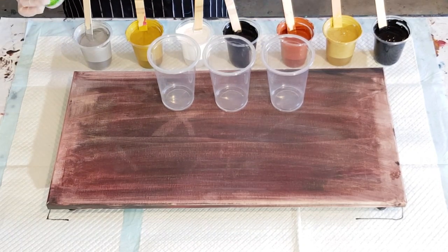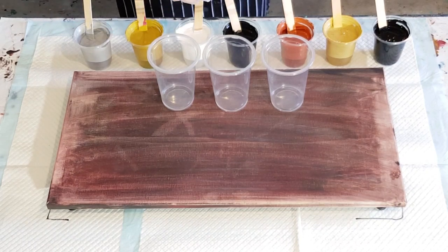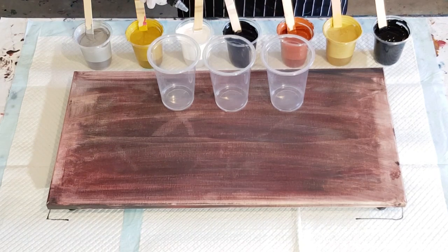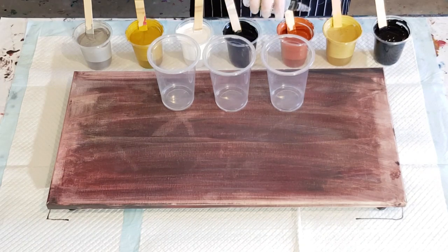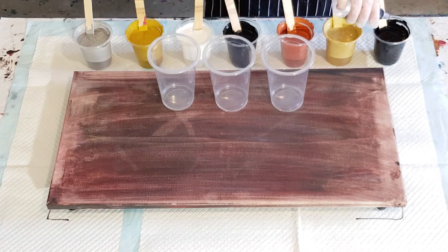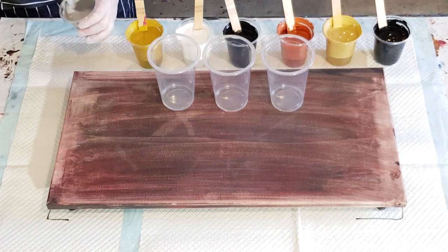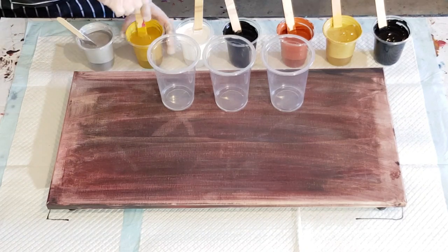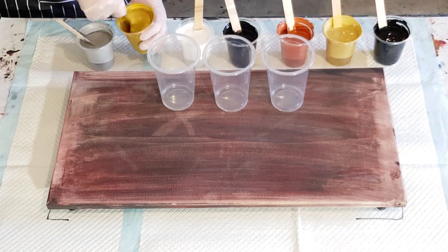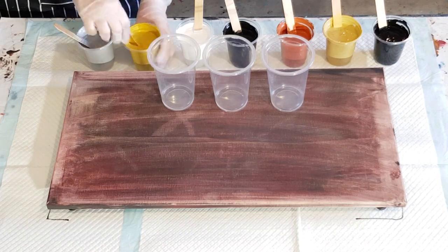Okay, let's go. Spot on treadmill silicone for cells. 1, 2, 3. I'm just going to put 3 in everything. You can just have 2 because you're not using very much. Oh, I think 3 fell in anyway. Okay. Stir them really well. Metallics, because they're a different pigment, don't really mix with silicone as well. It kind of seems to want to just float on top. So give it a really, really good stir.